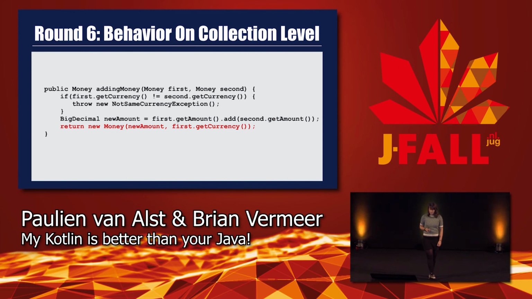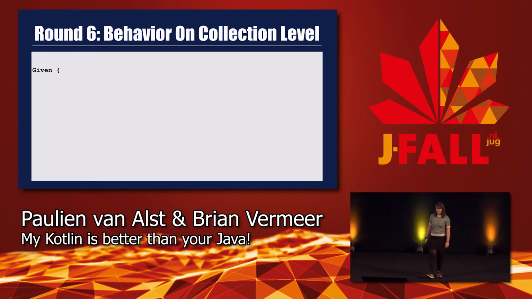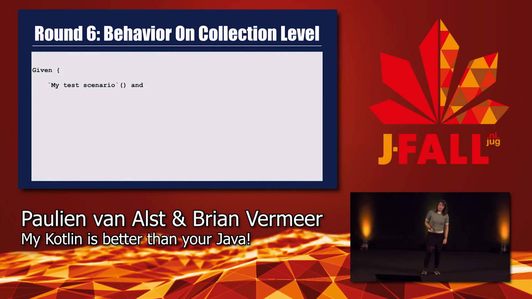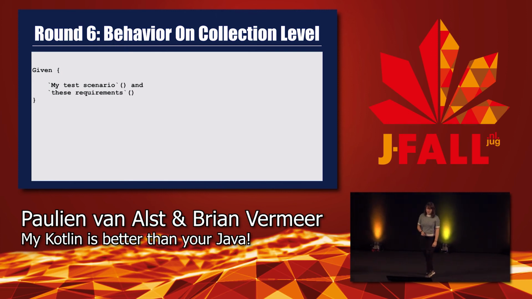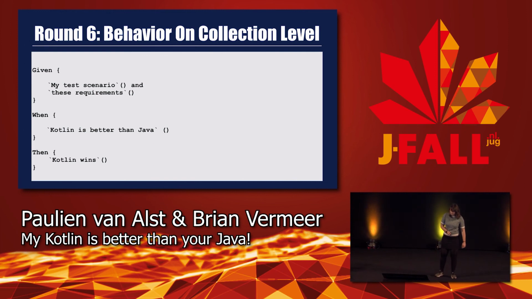And then I can finally return my new instance of the class. Another thing that's very important as well is that I can finally write my own DSL. It's just very easy to do actually. I can write my own tests where, given my test scenario and these requirements, when Kotlin is better than Java, because it is, well then, Kotlin wins. This is proper Kotlin code.